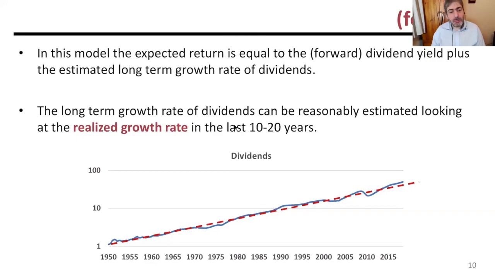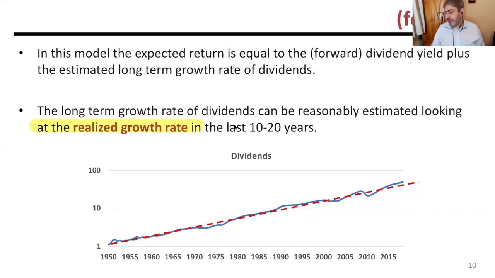So what people do normally is to look at the historical growth rate of dividends. And here, we are going to put our foot in our mouth a little bit, because we just said at the beginning that we shouldn't really look at historical stuff because history changes. Well, we still do, but instead of looking at returns, we look at the historical profitability growth of companies as a whole. And roughly that tends to stay stable, okay?